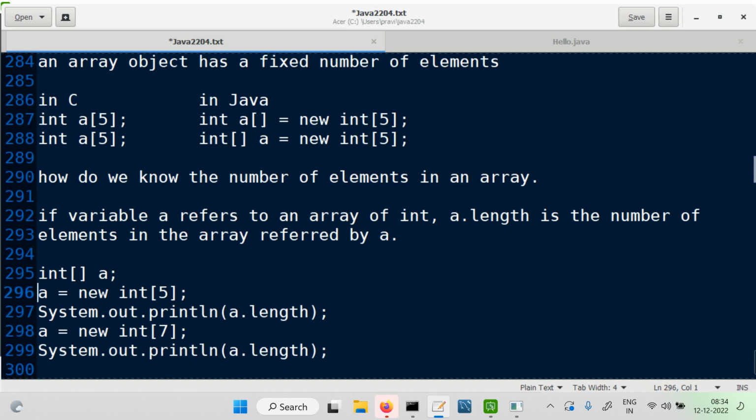So what happens in between? What will this print? 5. What will this print? 7. What happens to the earlier array? There are two objects now, but only one variable. The first object, with 5 elements, was initially referred to from A. Later you said, I'm not going to refer to this, let me refer to something else.